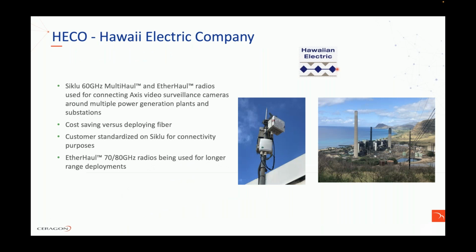HECO, we do both of their power plants on the island of Oahu. It was way more cost effective than fiber. In fact, the fiber they originally put in actually broke down over time because of the high vibration in the electrical plant, and our system worked incredibly well.